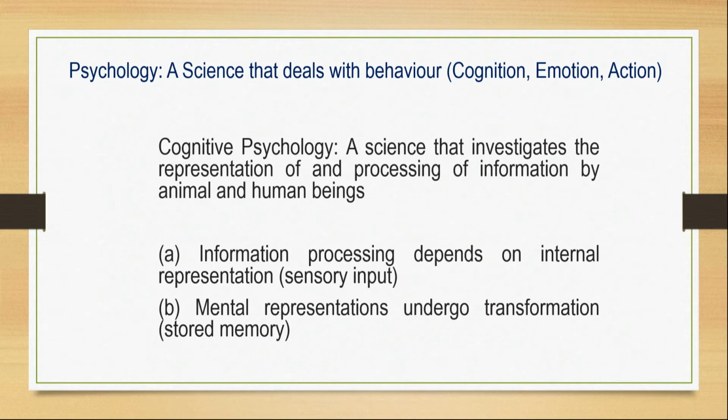If we are able to address all those issues, we can find out. As I said, psychology is basically the science that deals with behavior, both cognition, emotion and action. But cognitive psychology investigates the representation and processing of information by animals and human beings. Why do we say animals? We are primates, evolved from that. The majority of experiments were conducted on animals, and subsequently we later applied them to human beings. And information processing depends on internal representation, especially the sensory input.